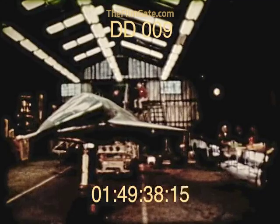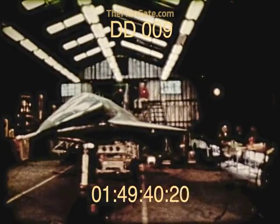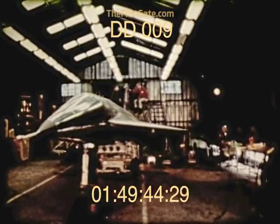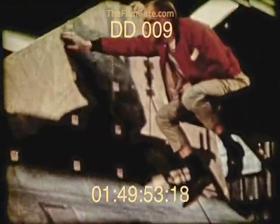A vibration test conducted with the mated configuration, as well as the D-21 alone, determined natural frequencies and modes. Electronic pickups were attached to the aircraft at key points to measure deflections and determine resonant points.